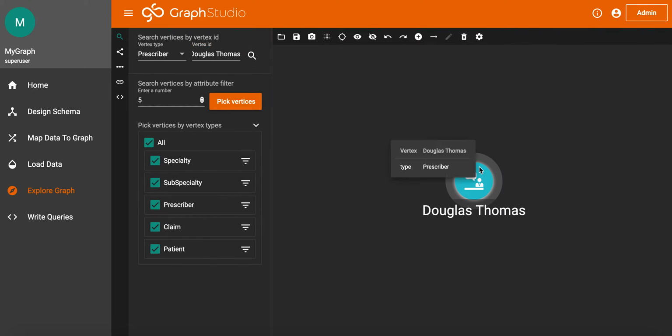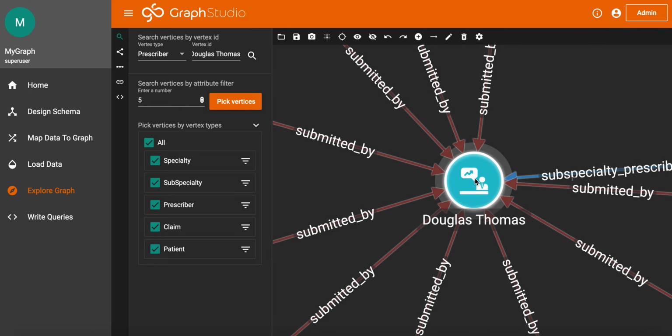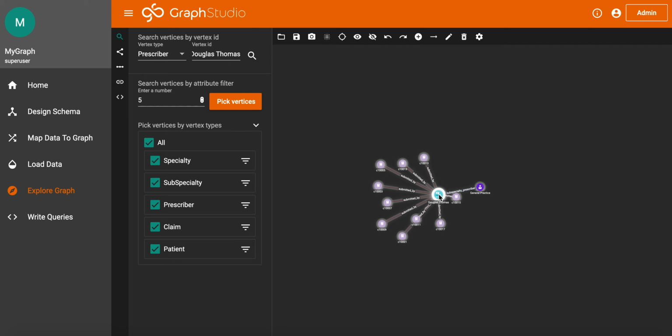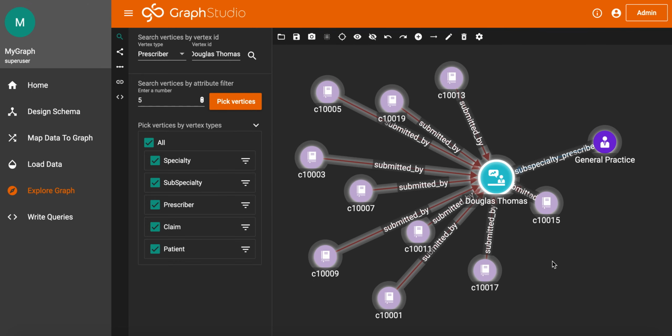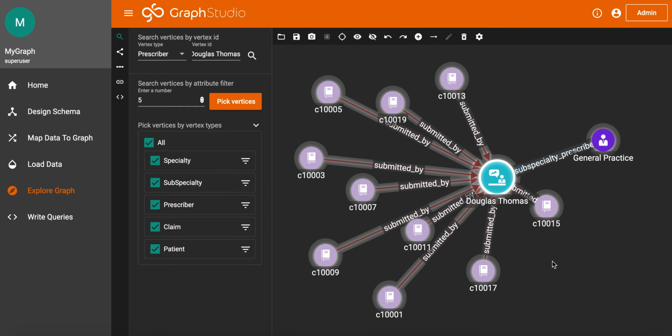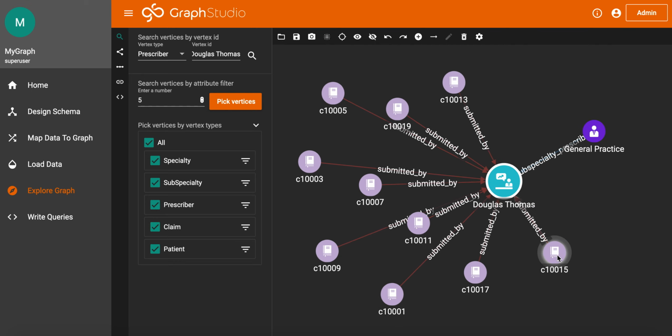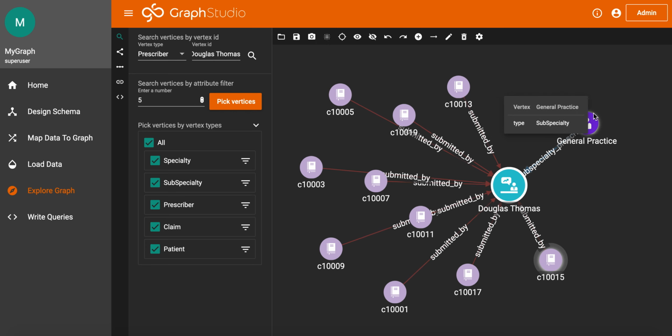And there he is. Double click on the vertex for Dr. Douglas Thomas, and we can see the network, the single hop network of vertices surrounding him. And the majority, not surprisingly, are claims and this vertex for his subspecialty.